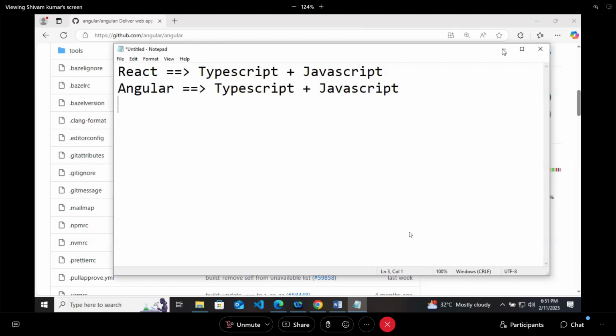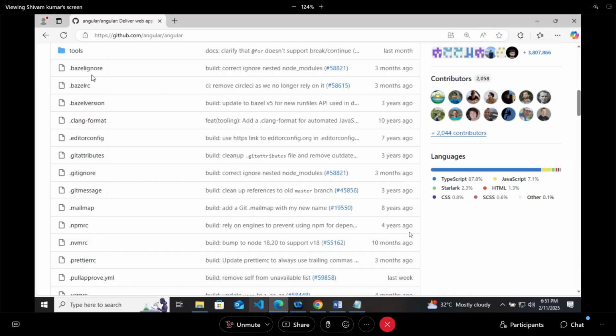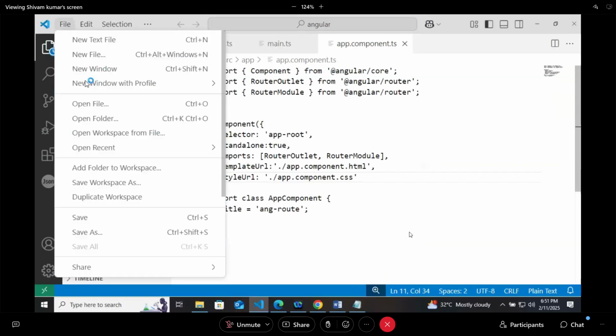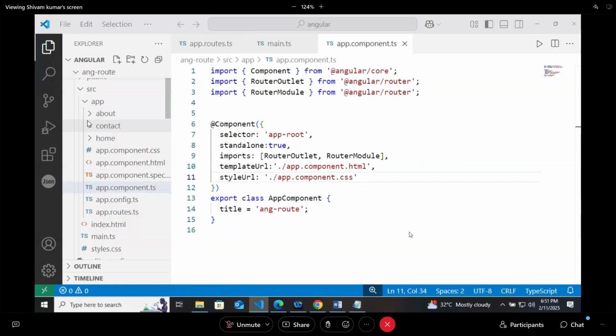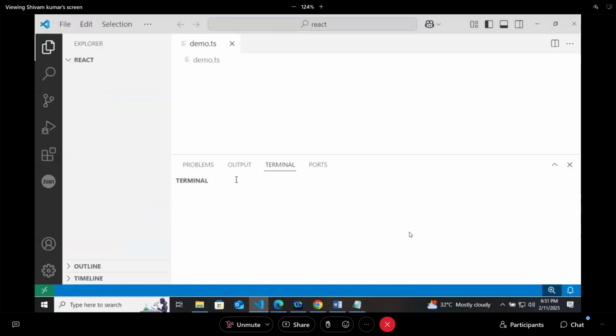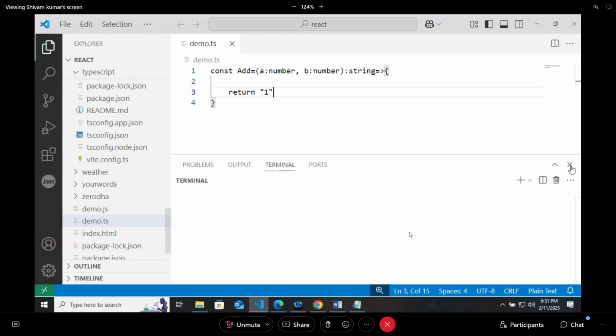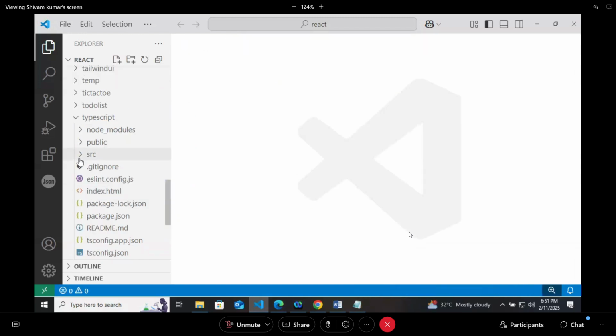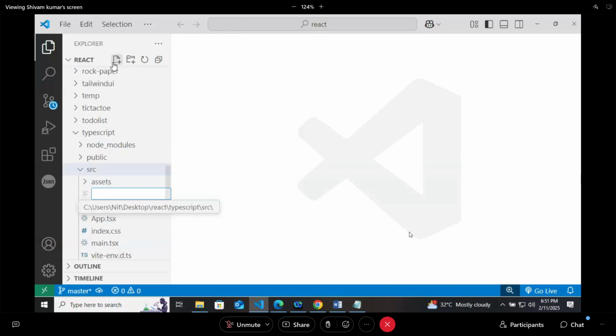Now if you want to create a new file, we'll go to our TypeScript project. If we want to create new files in this project, same way, in src, this time just make sure that the file name comes with tsx instead of jsx, t for TypeScript.